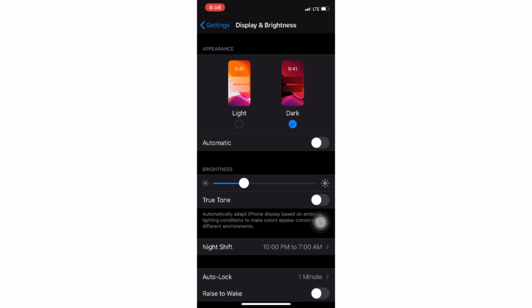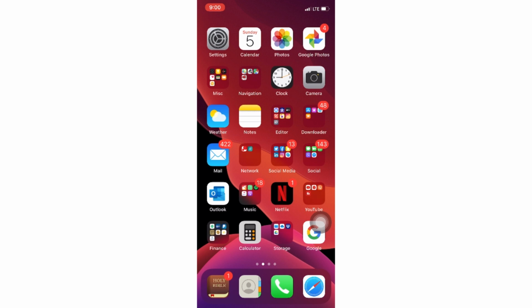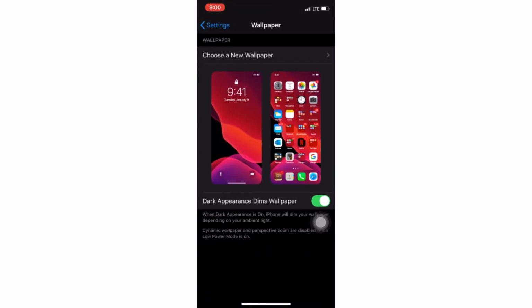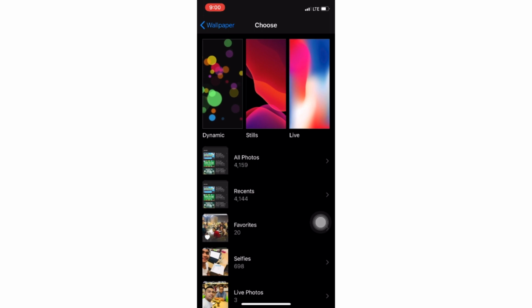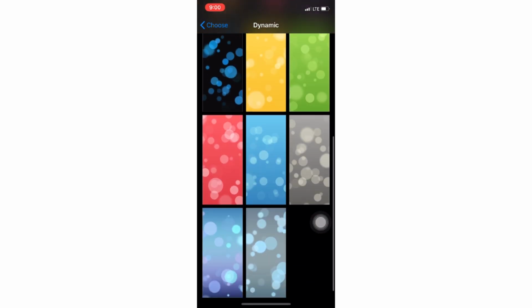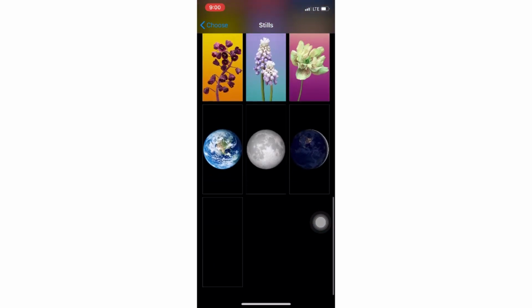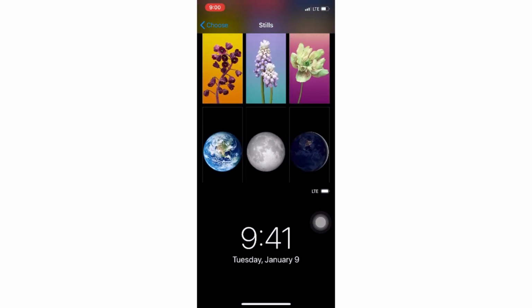Now, how to make the screen dark, we have to change the wallpaper. Choose wallpaper and then choose the black one. So if you want dark or black, you can choose the dark color, this one, or if you want the whole screen to be black.